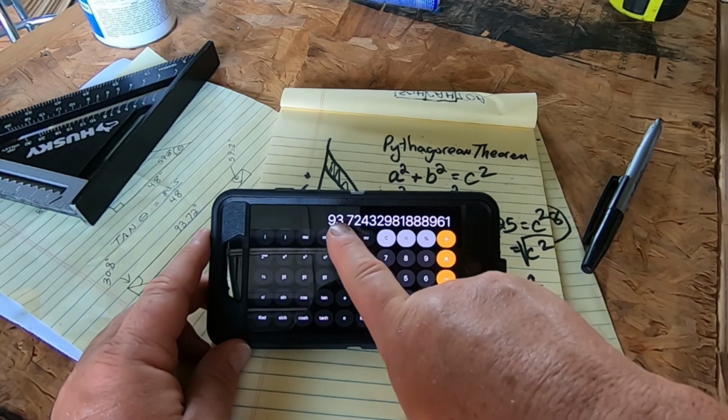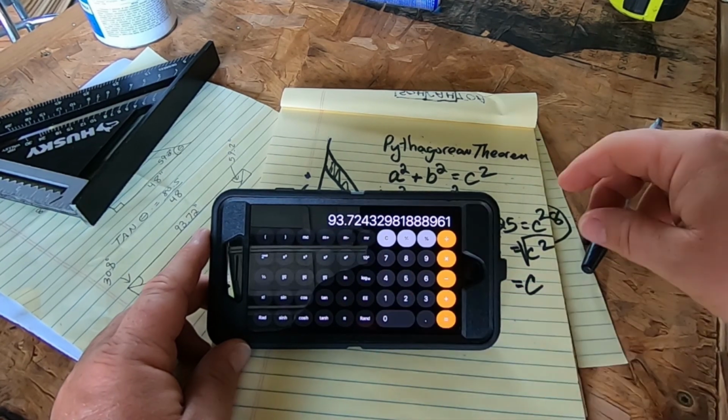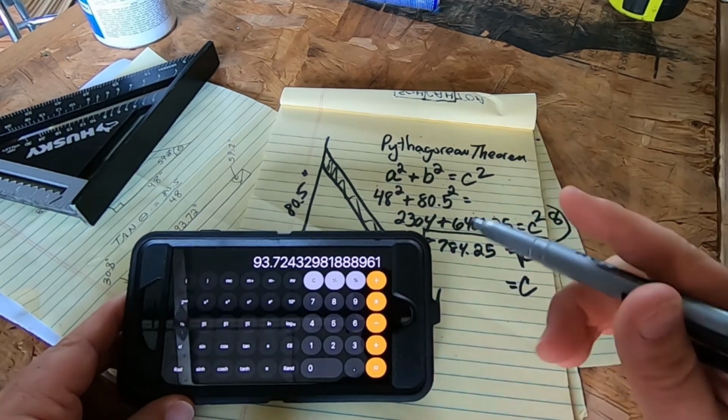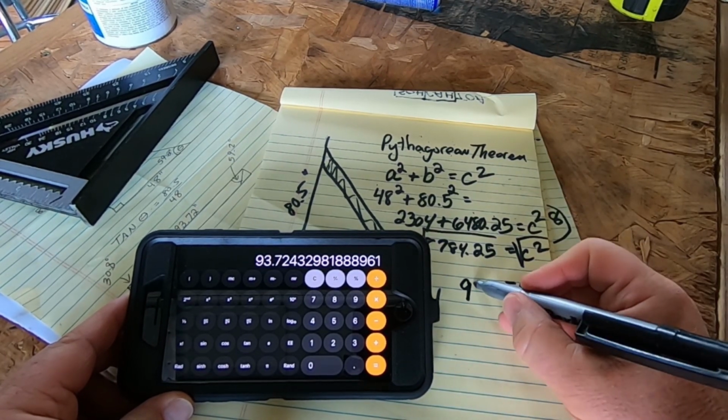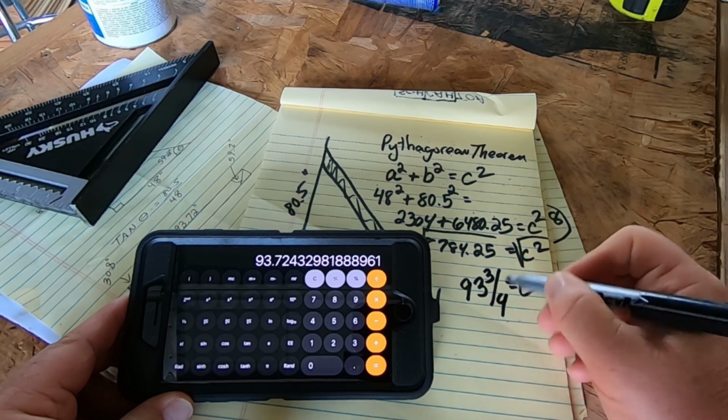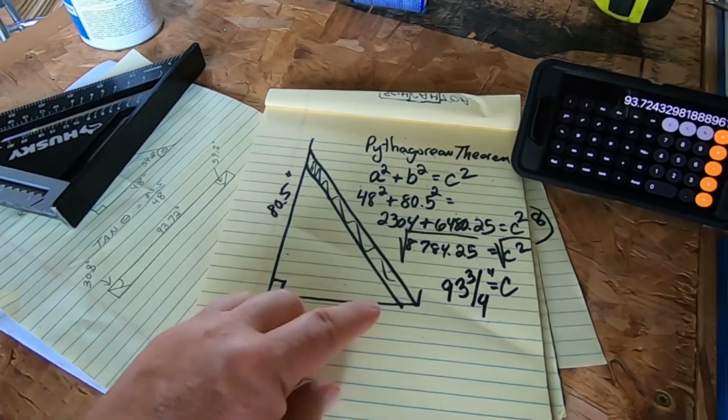And look what we get. 93.72. Now 0.72 is approximately 3/4. So for our situation, we're just going to do 93 3/4 inches for our stringer.